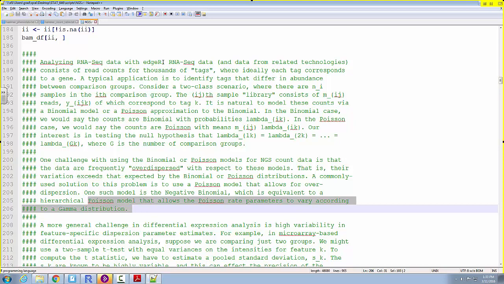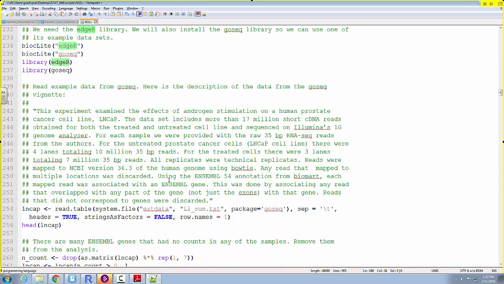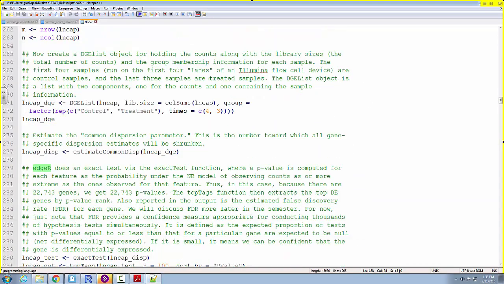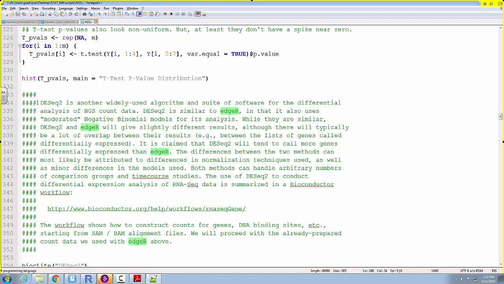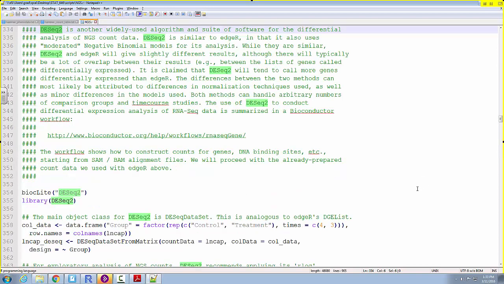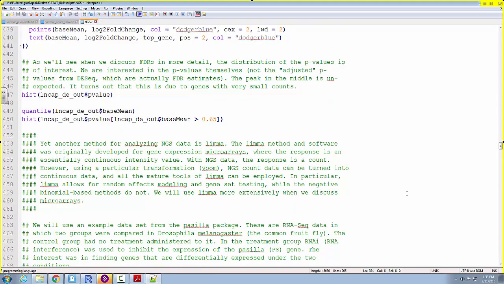Long story short, we're going to use EdgeR. Actually, mostly going to use DESeq2. They both do virtually the same thing. They are going to use this negative binomial model to do tests and give us p-values and FDRs for genes, based on next-gen sequencing read counts. What follows after this, I won't spend too much time on.